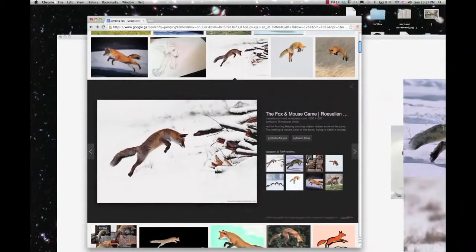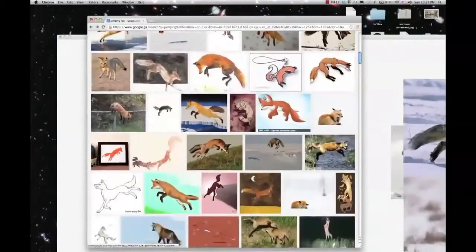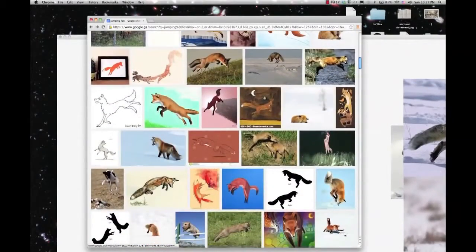Now here the fox makes a very high leap and the flow is just odd. I know this fox tried its best, and it's a beautiful jump, but I don't think it can make a good logo. Anyways, I'm just gonna scroll through all these images and grab.